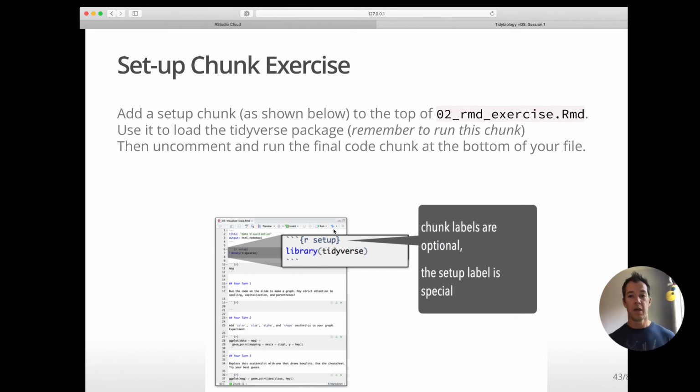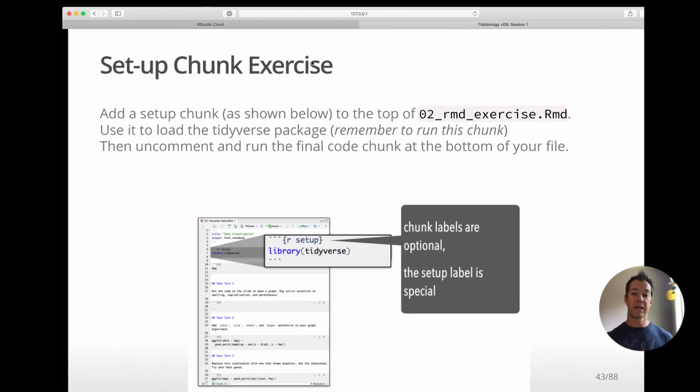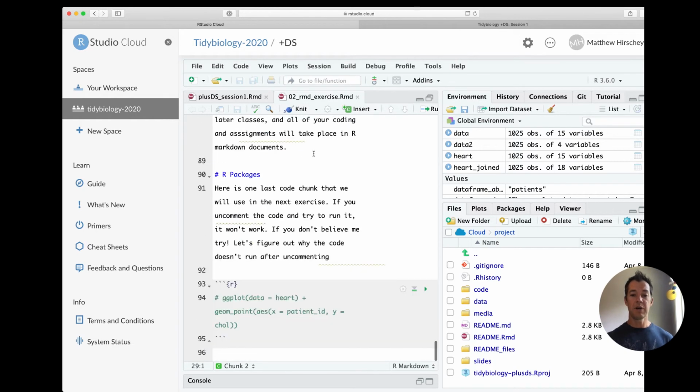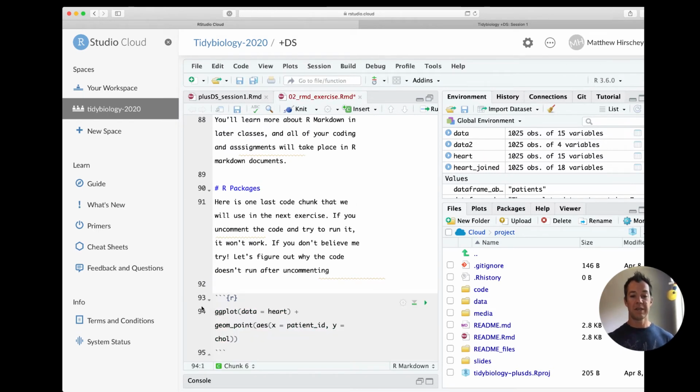All right, now I want you to go back to that R Markdown exercise, that 02 R Markdown exercise that you just finished. It should look like this. If you got all the way to the bottom and you tried to run this code and it didn't work, the reason is that it doesn't know what this function is.